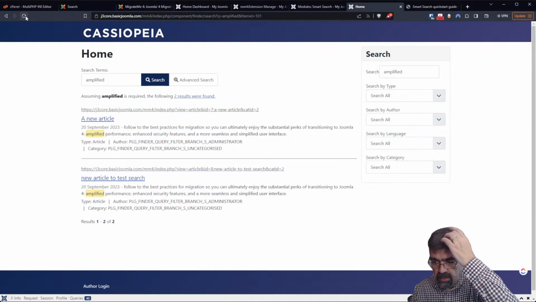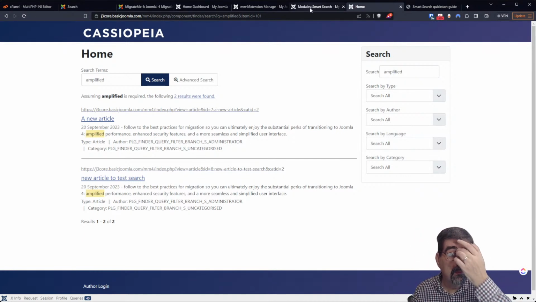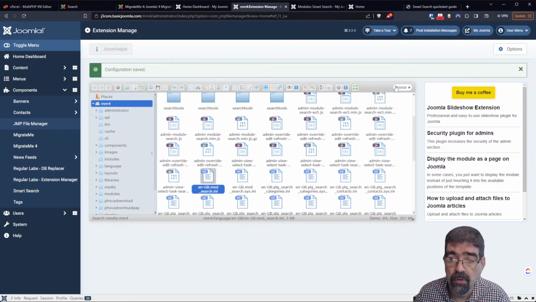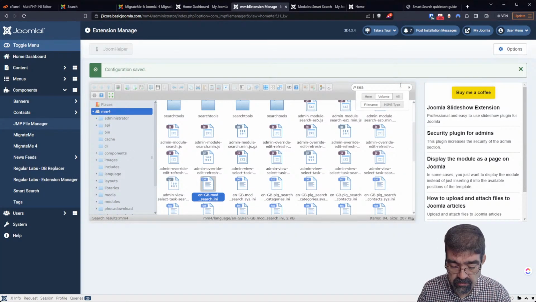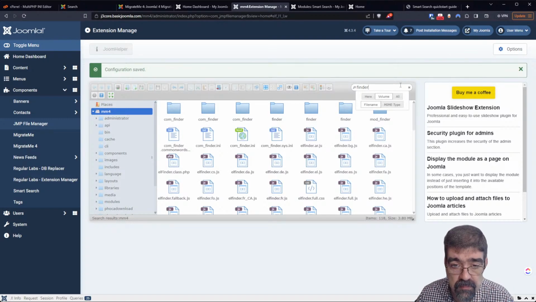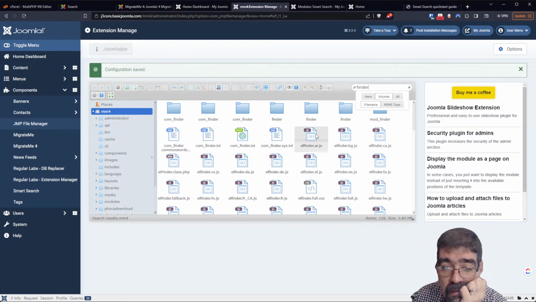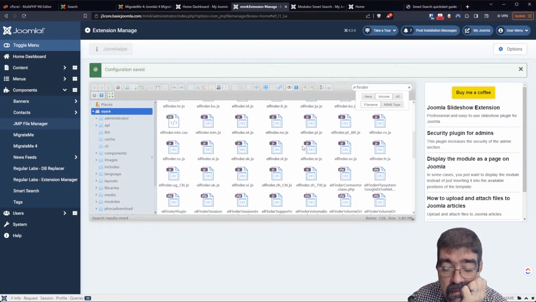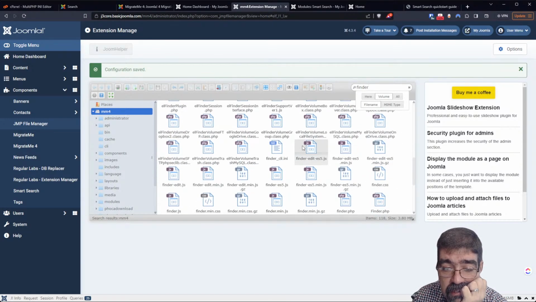Yeah. All right, let's go in here. Comp Finder ini. And it will be a text file, won't it?